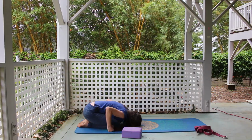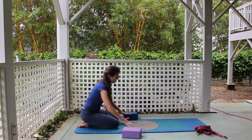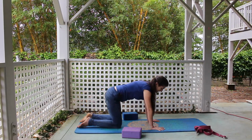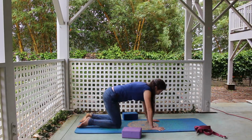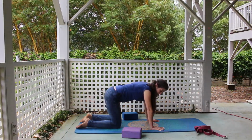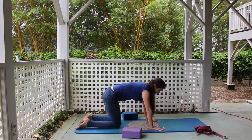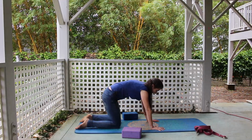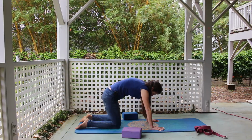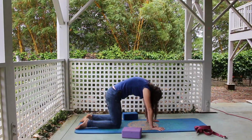Okay, so now go ahead and come up to sitting. And let's come back onto all fours, this time without the blocks. Get the spine involved. So we were just moving and grooving that space between the shoulder blades to access that spot. Now let's bring it into cat and cow tilt. So start by drawing your sit bones down, arch your back up, let that go all the way up in the space between the shoulder blades. Let your head release. So you're in the cat position.